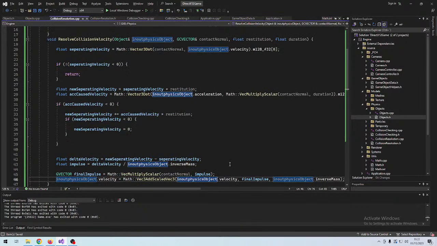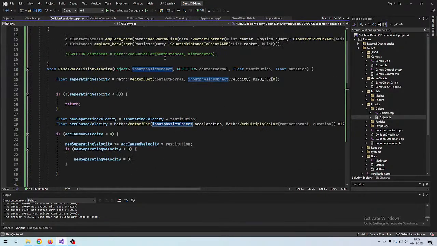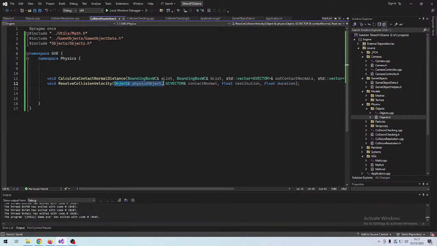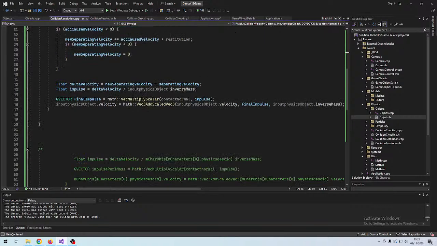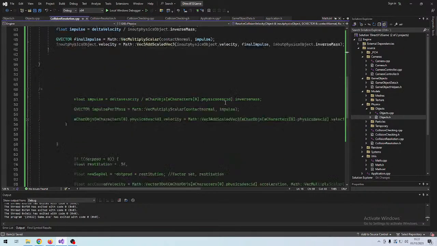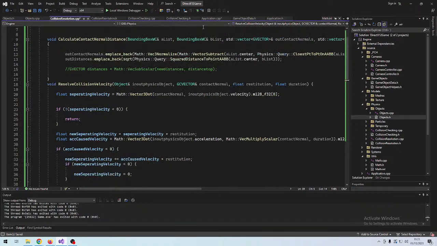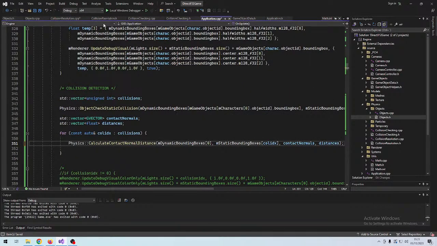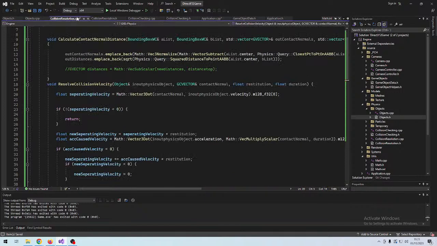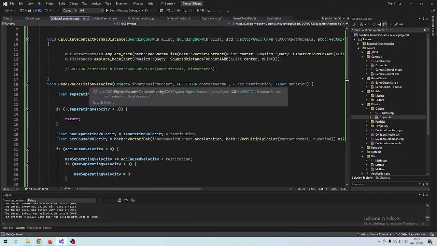Because we actually do pass in and pass out data through this object here. Yeah, this is not extremely clean and not how I want things eventually, but let's see, resolve collision velocity.